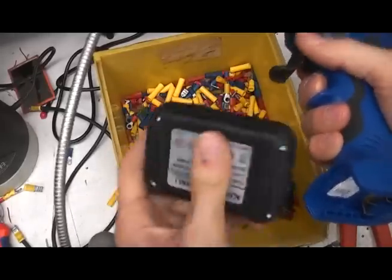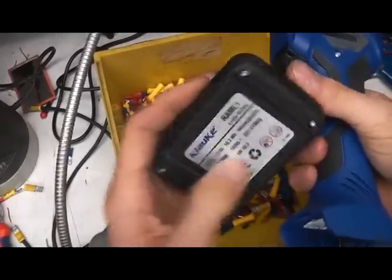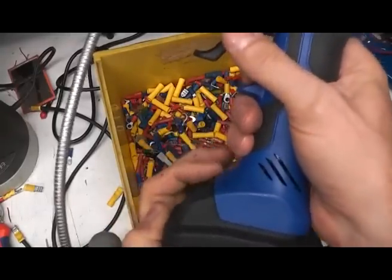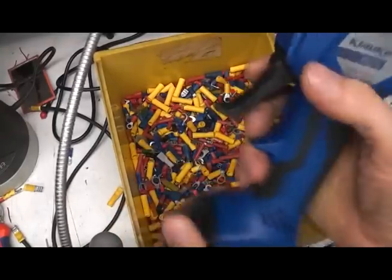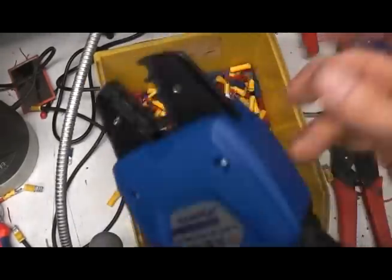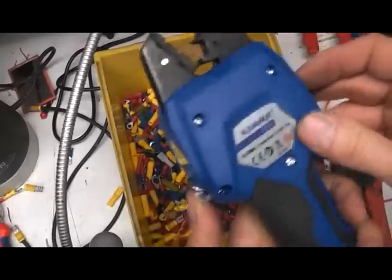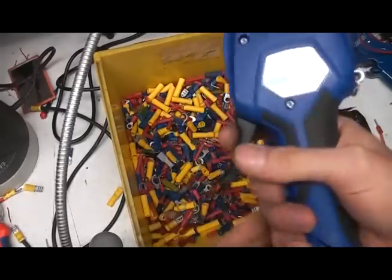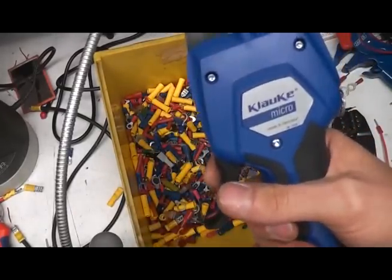10.8 volt lithium battery. It's 1.5 amp hours. They reckon the lifetime of that is 300 crimps, but that's on the big 10 square mil crimps. Probably expect it to last longer on lighter weight ones. It's really nicely made. It's not cheap. It's about 400 quid, but if you're crimping a lot of these things, a good 1,000 crimps, it's probably paid for itself, if only just to save your hand from being knackered.